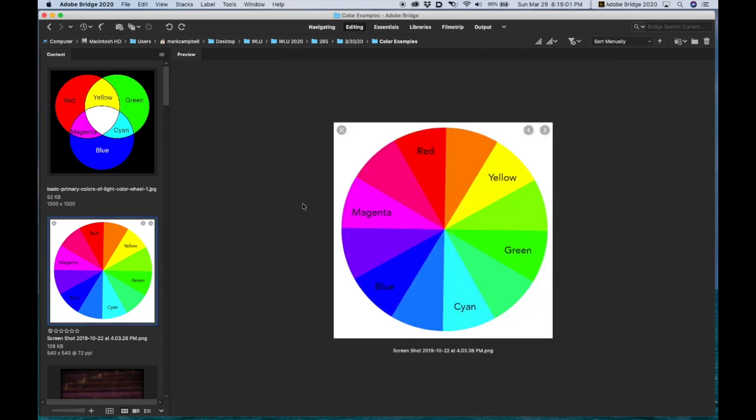The second color wheel is really the one we'll focus on mostly this week because it shows us the complementary and contrasting colors. So when we talk about complementary colors, you're generally looking at any three of these that are next to each other. So, red down to magenta, the yellows and the greens, the cyans and the blues. Those shades, any three of them, are what we would call not contrasting color, but more of a complementary color or monochromatic color.